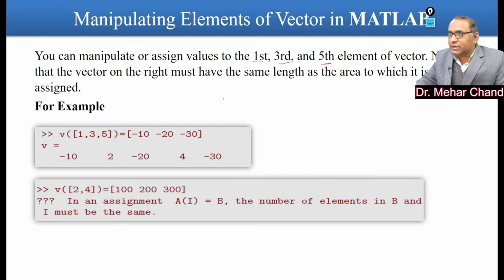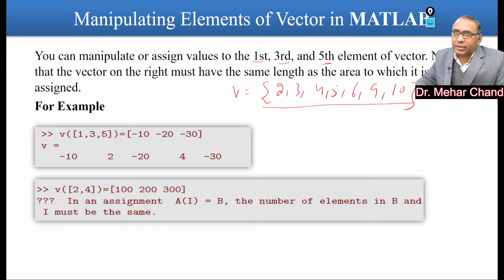Yes, this is very important. Suppose that we have v is equal to 2, 3, 4, 5, 6, 9, 10. Okay, we have this vector, and this is the first element, second element, third element, fourth element, fifth element, 6 and 7. So what we are doing here, we want to replace the element at the first position, the element at the third position, the element at the fifth position.